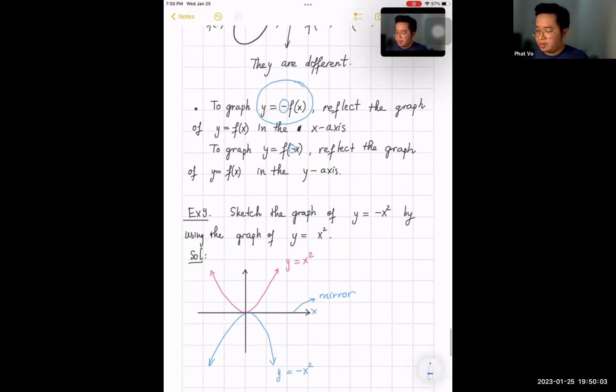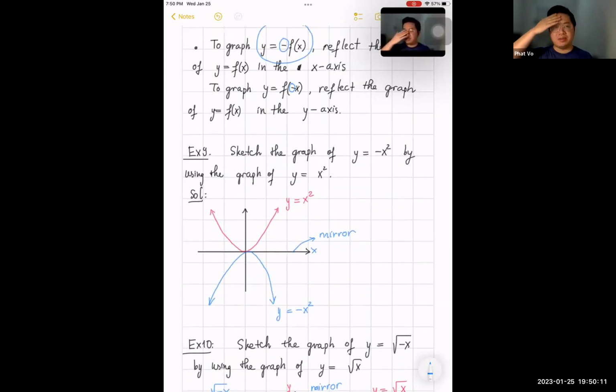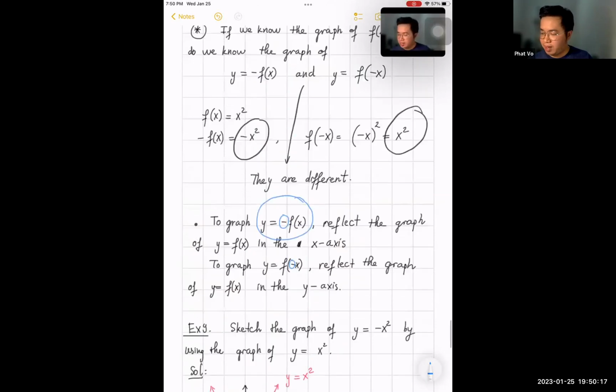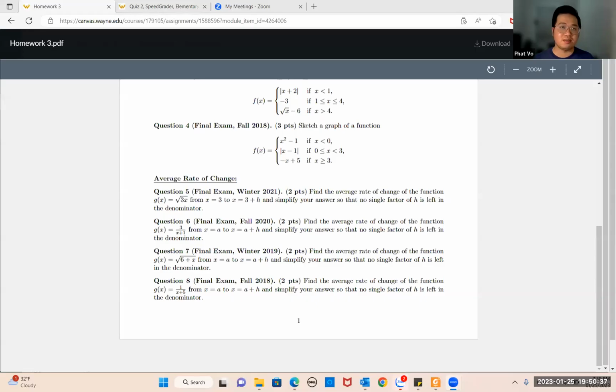So I will not give you homework for this week about the transformation of functions, but I will give it in the next homework 4. I will give you some kind of homework about this kind of problem, so you can practice more in the online homework, section 2.6. Okay, I will stop sharing now. When you go to Canvas, you can practice more.